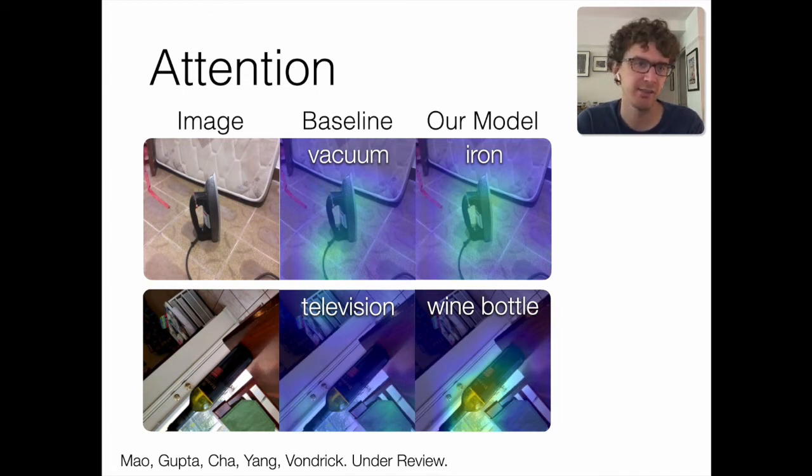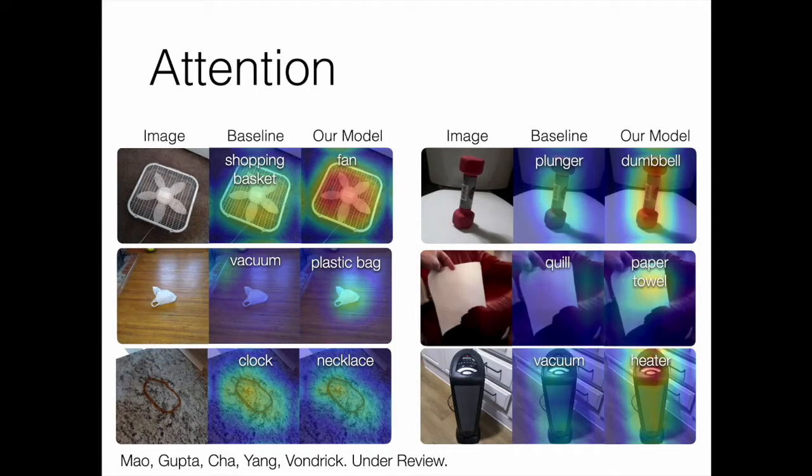After we learn, we analyze which spatial regions contributed to the classification the most using GradCam. The middle column shows the baseline. The model latches on to a spurious context, such as the chord or the rectangle, and consequently makes the wrong prediction. However, in our model, which is shown in the right column here, it instead latches onto the correct spatial region and makes the right classification.